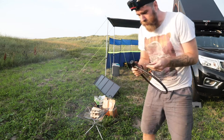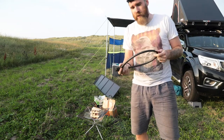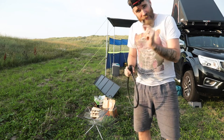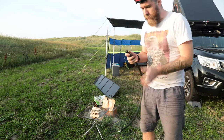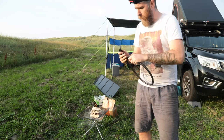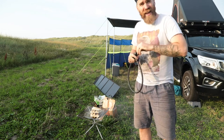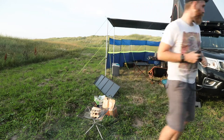I mentioned a little earlier that I had a lock which went round the roof bars of the truck and then round my ladder, so no one walked off with the ladder in the middle of the night. I found the key, so I knew it was in the back of the truck, but it clearly had fallen out of the lock. It's just a cycle lock, but it's strong and it does the trick. So I'm going to attach that onto the truck now. I'll let that keep going. I'll be back in a minute.